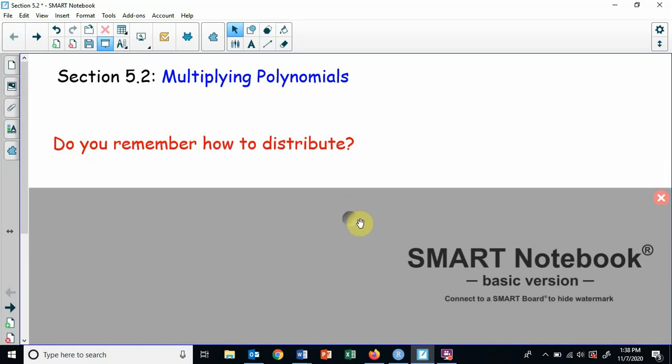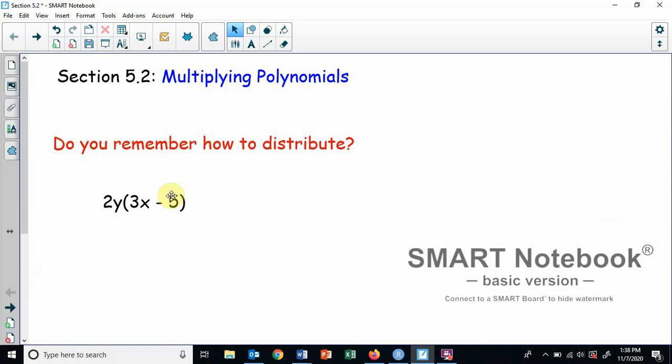You remember how to distribute? So for instance, if I had a problem like this, you see I have something on the outside of my parentheses. Now what is understood between this term and this group's parentheses is a multiplication. So the idea is I have to multiply everybody on the inside by 2y. And so for instance, I'm gonna take an extra step. I know we all know that's 6xy, but we would just be multiplying 2y by 3x and then multiplying it by this minus 5. So minus 2y times 5.